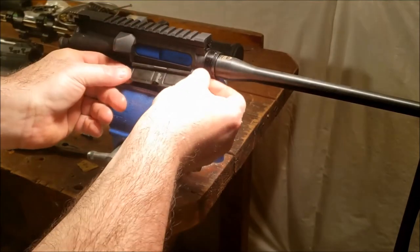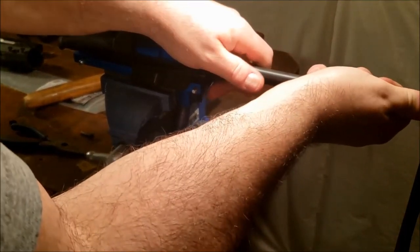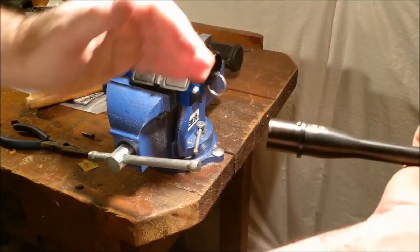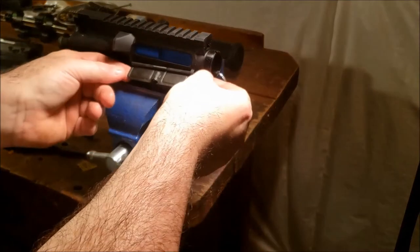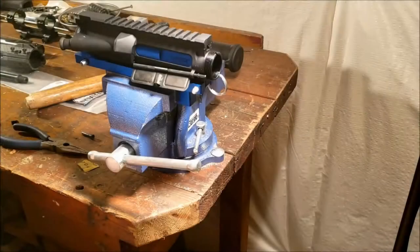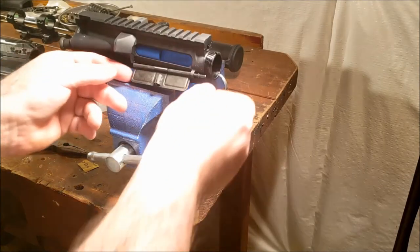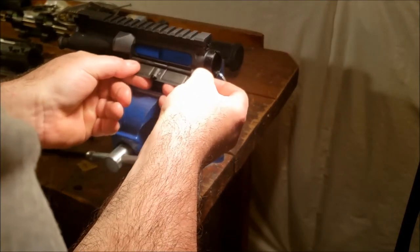That's not near enough tension, so I'm going to have to do it again. All right, barrel, you're coming out. You're a great barrel and all, but you're in my way. We're going to do it again. So annoying.